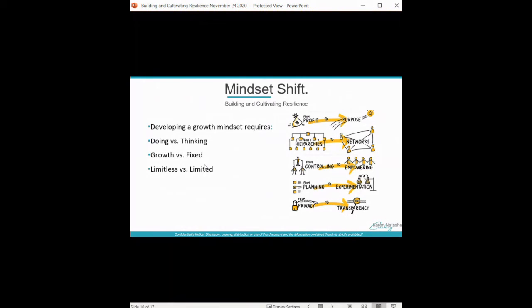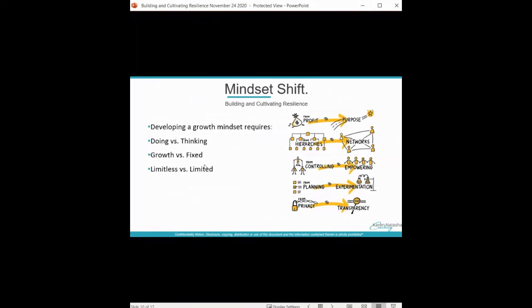The first thing we should look at when we're looking at a mindset shift is to stop thinking and start doing. The distance between your goals and your reality is called the action. So get clear on what you want. I'll move quickly to the next step, which is that the growth mindset comes from the belief that your abilities can be developed through effort. So switch your thinking from I'm not good at this, or like the other example, I'm a loser, that fixed mindset, to I can do it.